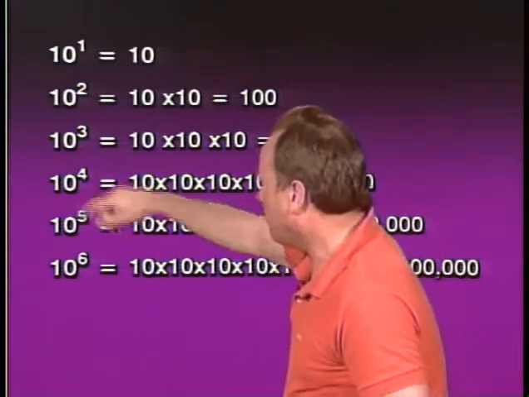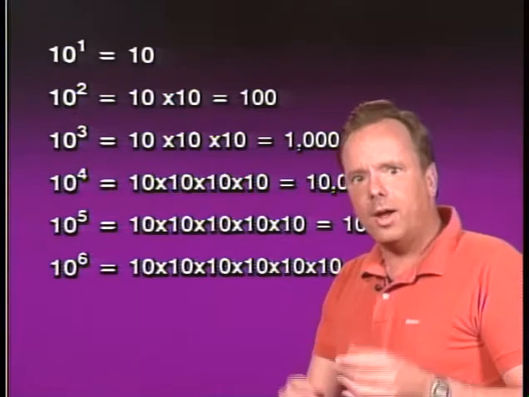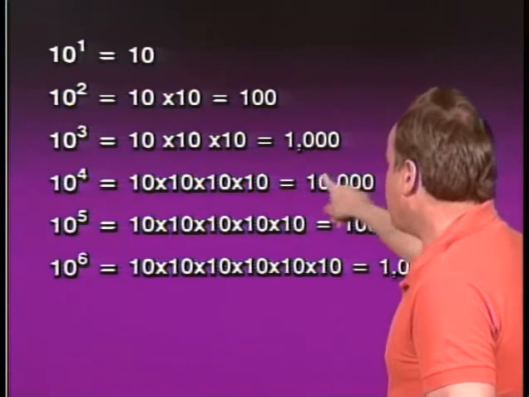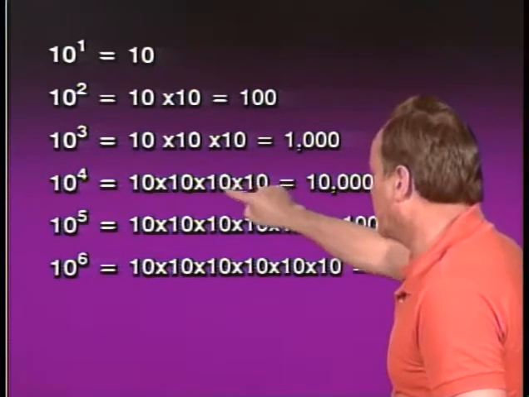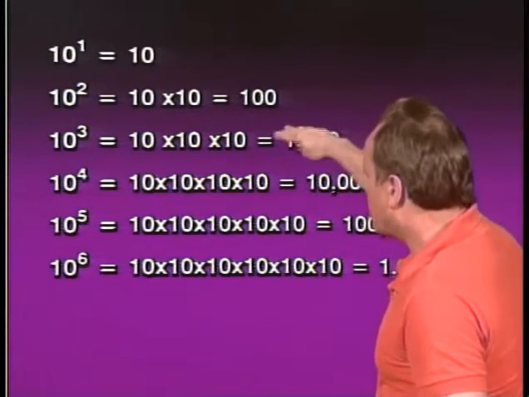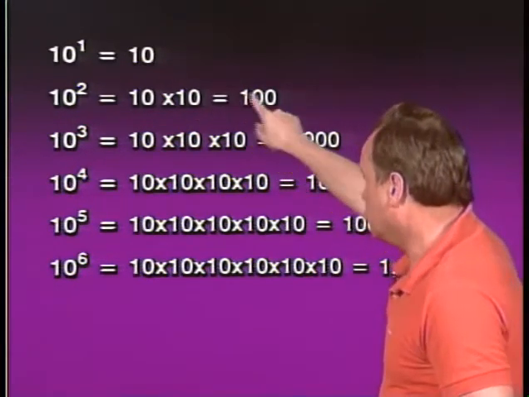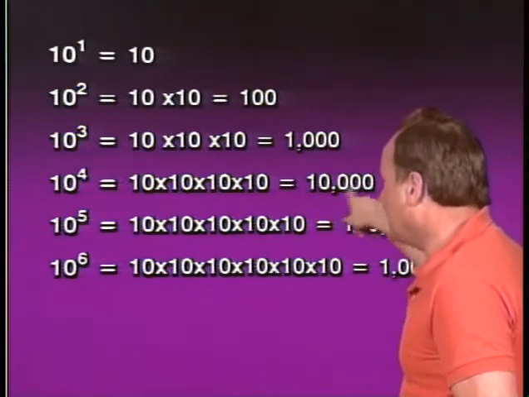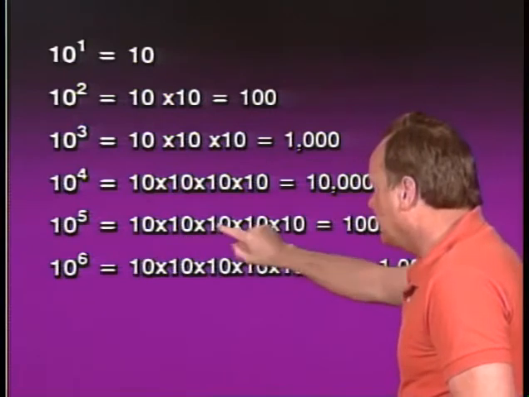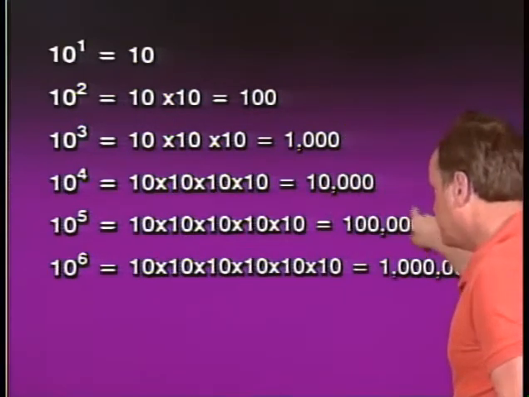10 to the third power is 10 times 10 times 10, and that's 1,000. Now, all you have to do then, as you can see, 10 to the fourth power is now 10,000. Just keep adding zeros. 10 times 10 times 10 times 10 is 10,000. So when you're working with tens and you increase the power, all you have to do is add a zero. You can see this is 10 to the 1 power, 2 powers, 3 powers, 4 powers. We just keep adding zeros. You can see it coming. 10 to the fifth power is 10 times 10 times 10 times 10 times 10. And that's 100,000. All we did was add a zero.